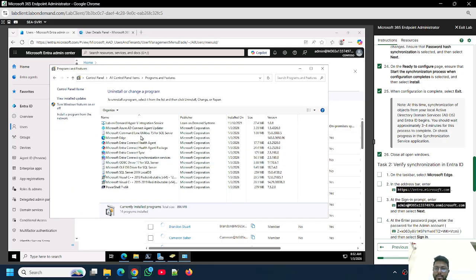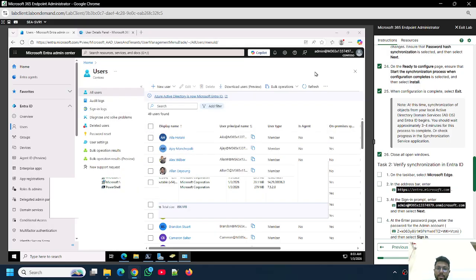Go to programs and features, and as you can see, the Microsoft Entra Connect Health Agent and some packages are also installed as we just did the setup recently, right? Now, these are the agents which will do the synchronization and all.